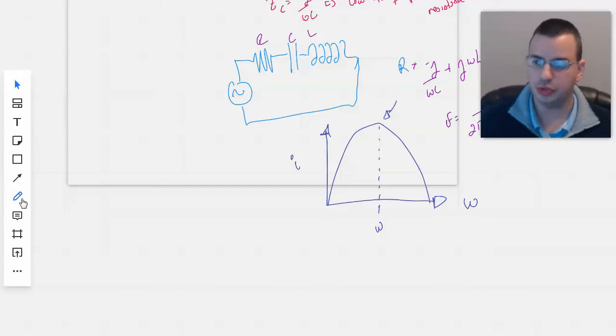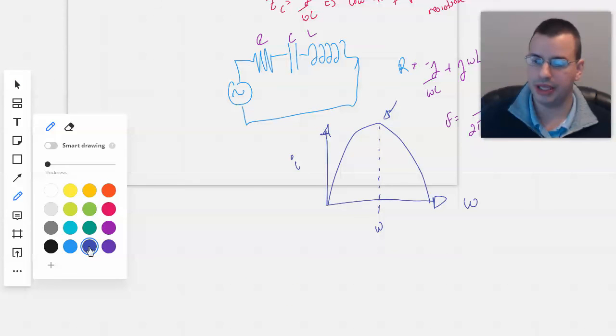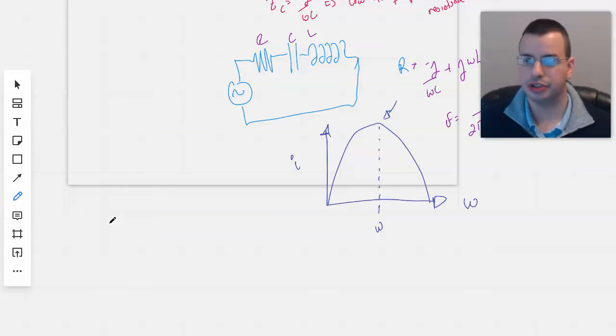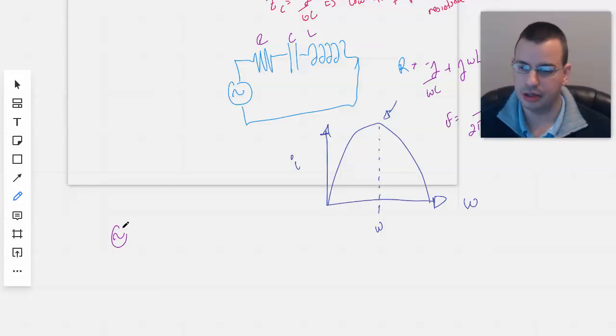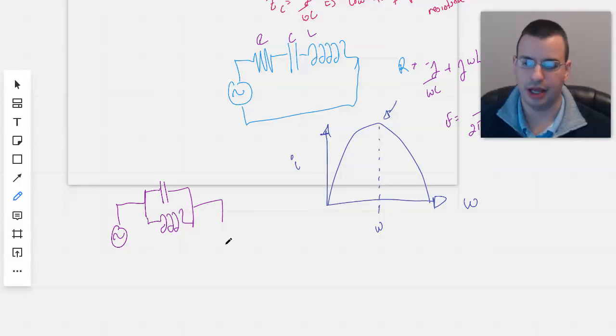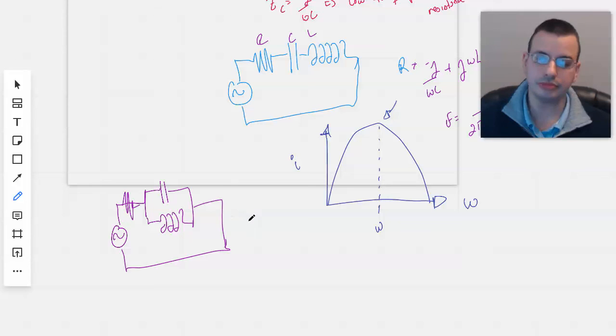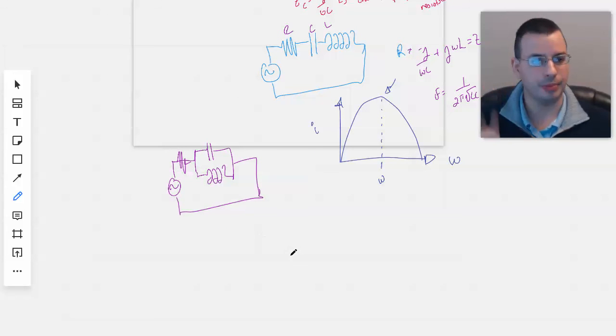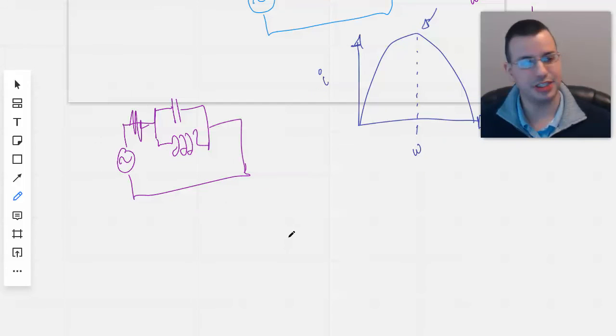The other situation we could come up with would be we have the inductor and capacitor in parallel. So we would do that with something like an AC source. Oh, and we'll put in a little resistor here. And you could go through the numbers with impedance being, you add the reciprocals, and that'll be the reciprocal of the impedance. I have faith that you can do that. It's kind of tedious, but it can be done.